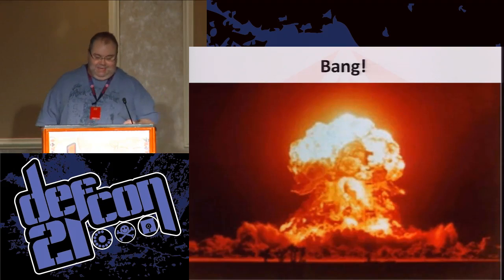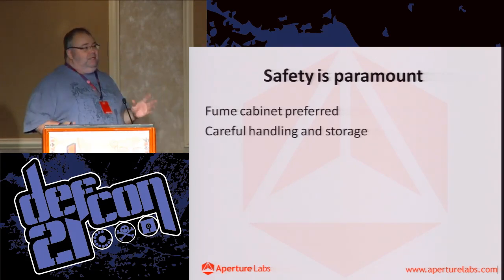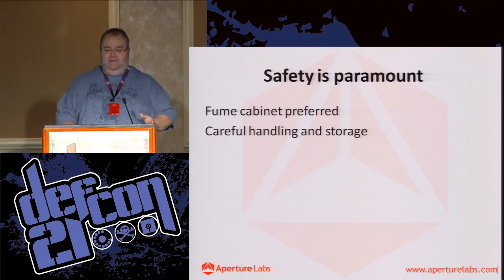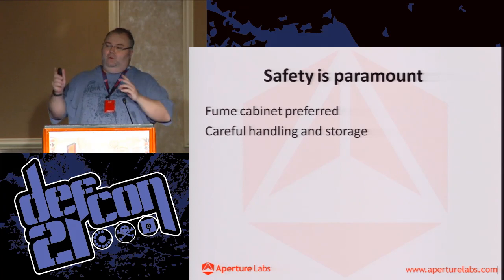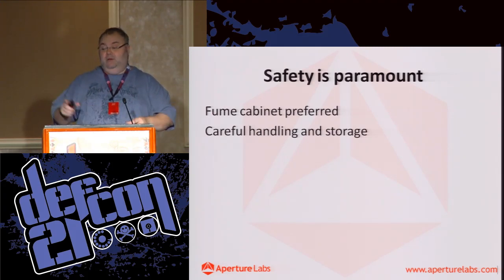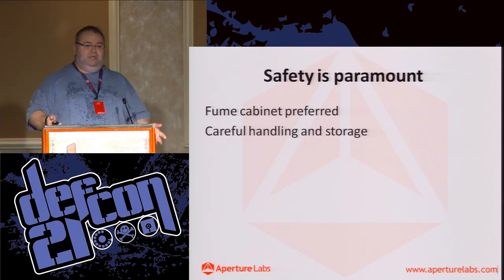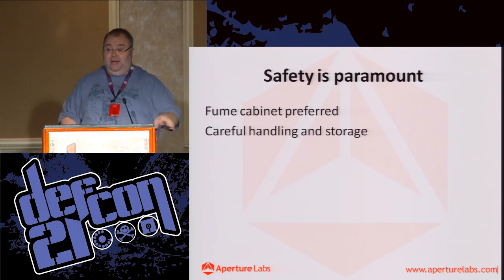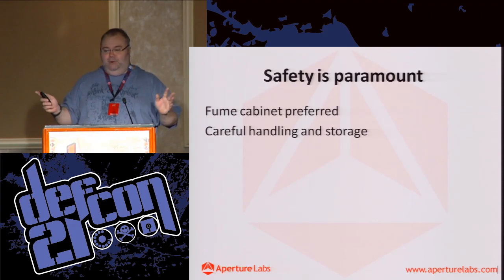So, safety. We use a fume cabinet. You've just got to also think about how you're dealing with this stuff, especially the nitric acid, and where you're storing it. Handling it, think about where it is, where you're moving it to. Is the container open? If you've got a pipette and you're moving it across to your sample, if the pipette drips, what's it going to drip on? If it spills, where's it going to run? And what's it going to hit as it runs?